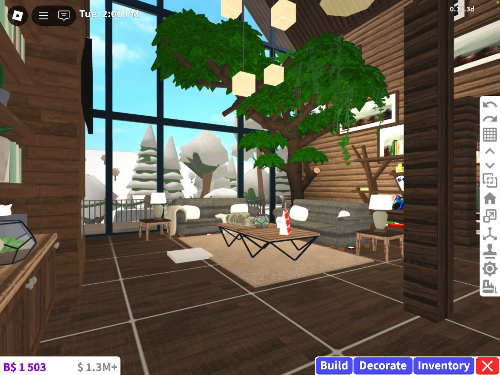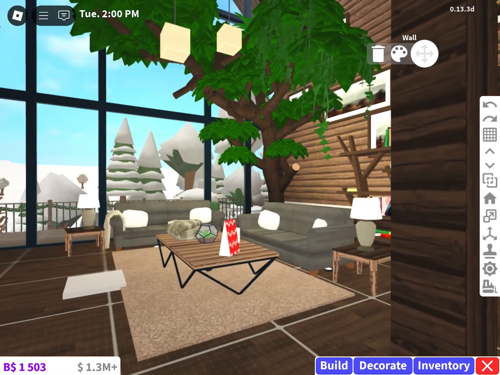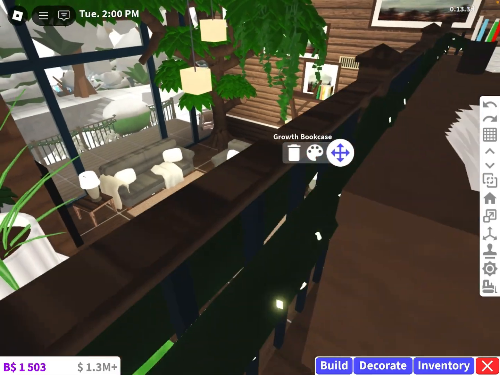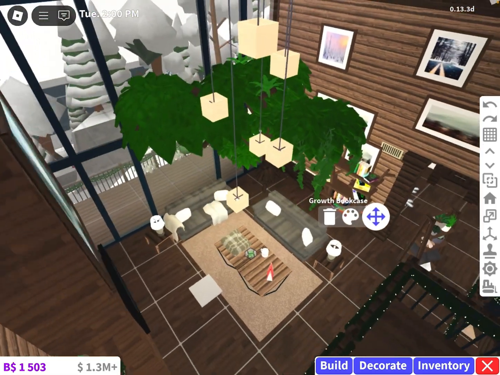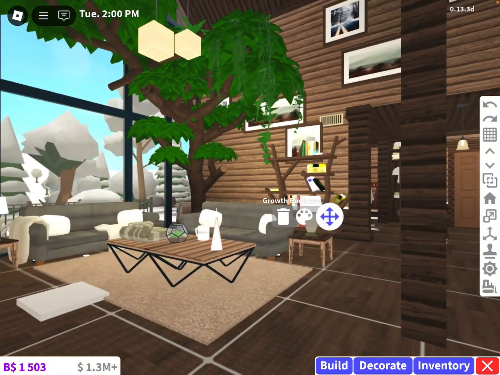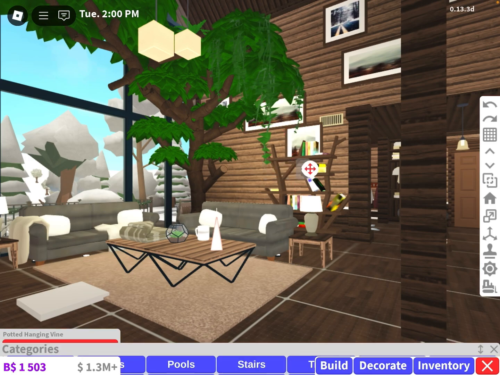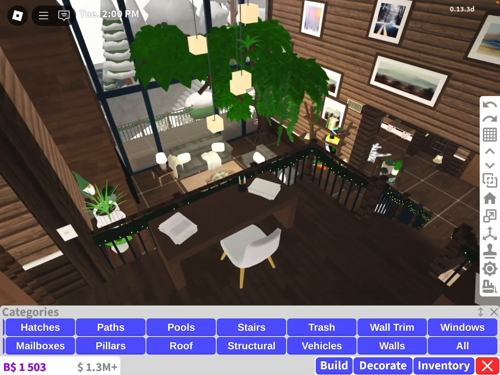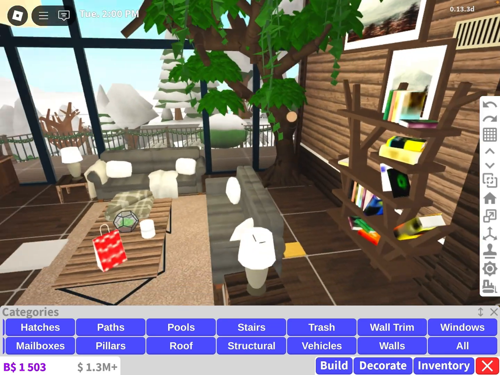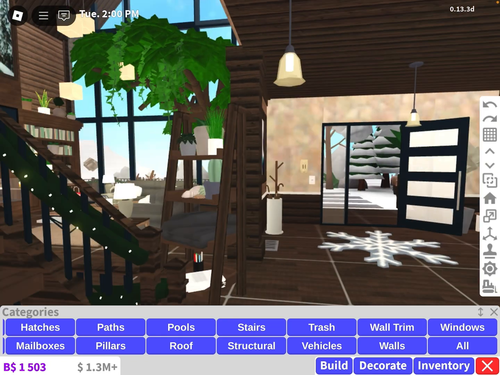After probably about $10,000 worth, I'm at a point where I do really like it. I do think it obviously needs more tweaking, but with just the bushes alone, I love it. I love the way it's turned out. I'm going to add more of the vines after, but first, I've just been focusing on this one angle, like down here, because that is really all that is going to be seen.